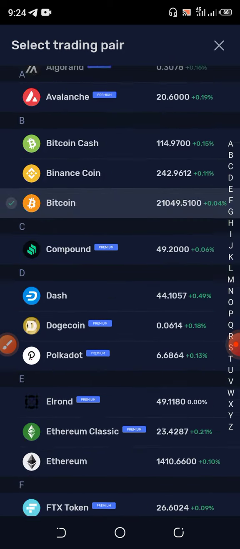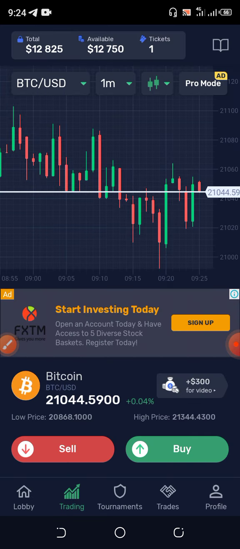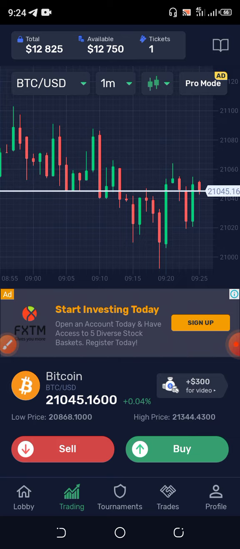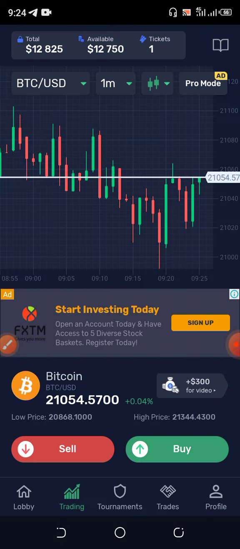Number one thing you need to have is, first and foremost, you must download your app. The name of that app is Cryptomania. So if you download that app, you have to register. Follow the steps. You don't have anything to do with verification. So once you are done registering, you are good to go. So now let's go down to it. Let me show you how it works.